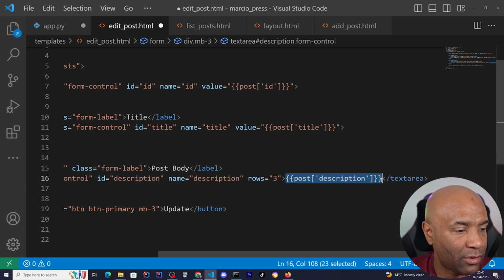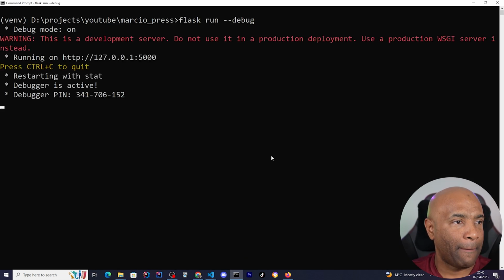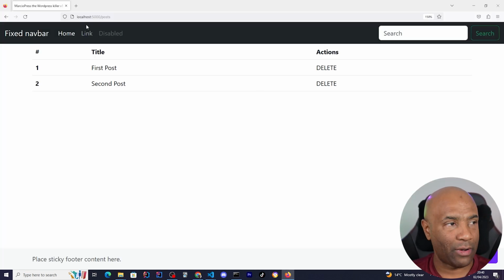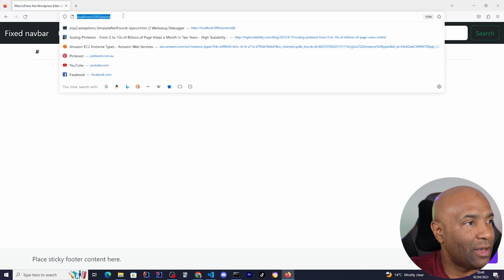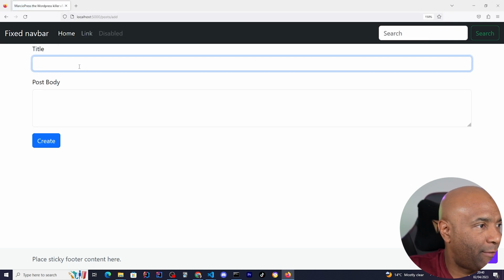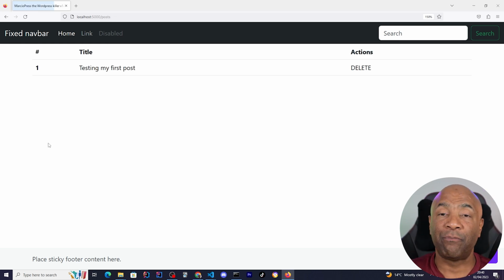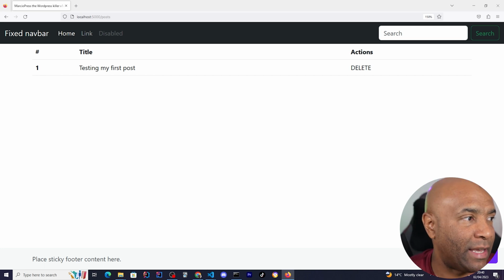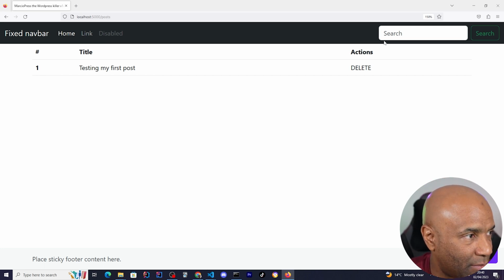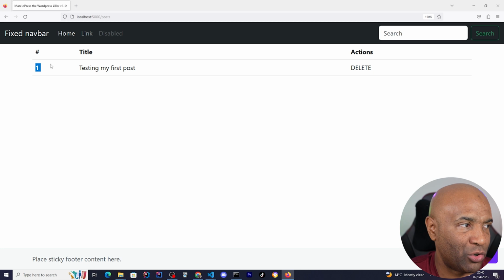So it's going to work, and let's run the application again. Now we have to add again because I just destroyed everything that was in memory, but we can say my first post again and test, and there we go. Next step is to create a link here on the ID so we can redirect to that edit page and also give the user all the information from the post they are clicking.